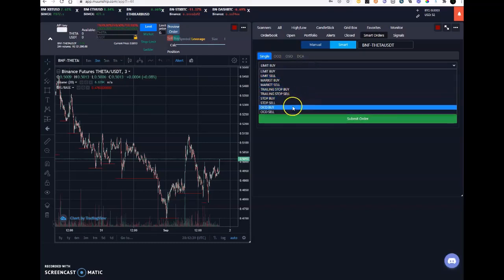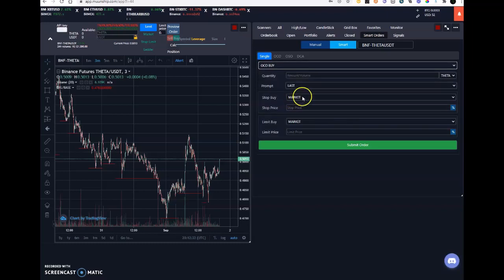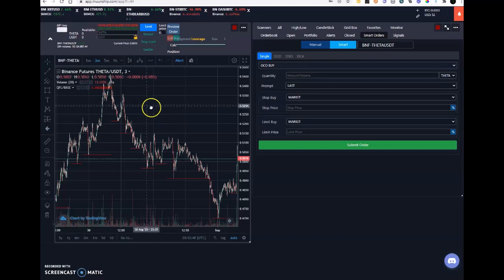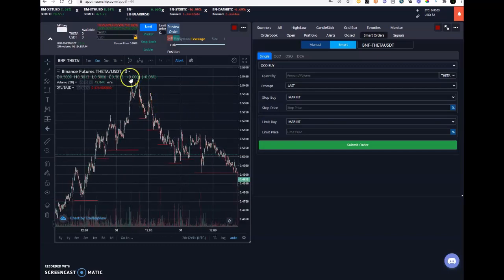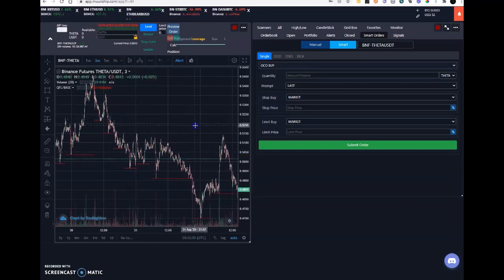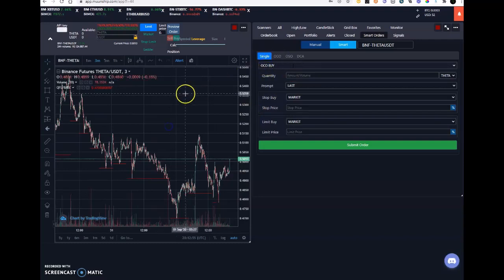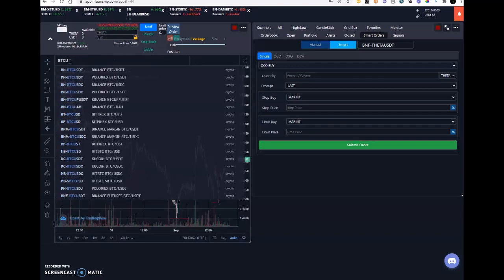So we went all over these orders. OCO orders are very simple. One order cancels the other order. So you put in two orders, and whichever one is executed, the other one gets canceled. It's really good on these breakouts. How do you play those? Those are different strategies. These are advanced order types. But yes, you can play these. Let me just give you an example of what you could have done.